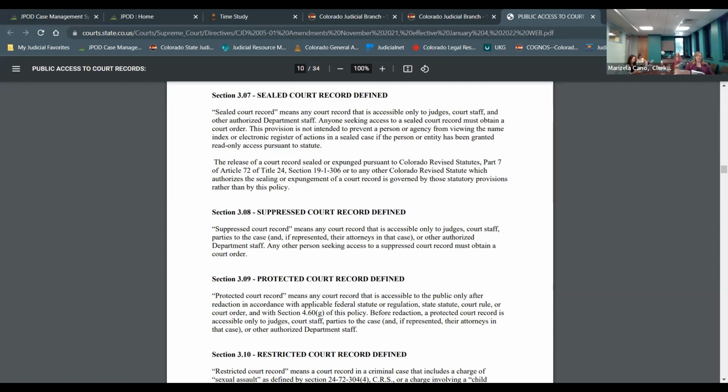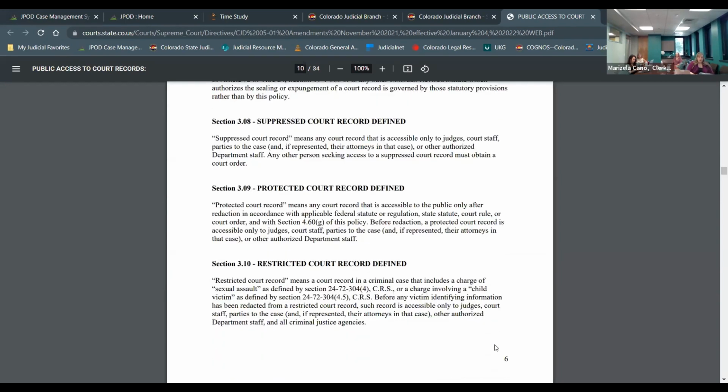One of the best examples I have for that is if you have an attorney who's entering their appearance, like on a traffic matter, sometimes if they just want a copy of it and they haven't entered, so they're not a party to the case, and they ask us for a copy of the ticket to see what the person's being charged with, those are protected documents because we do redact information from those tickets. If there's a social security number on there, if there's a driver's license number on there. So it's certainly a protected document, something the public can have. We just have to review it for redaction first before we can release it to someone who's not a party to the case.